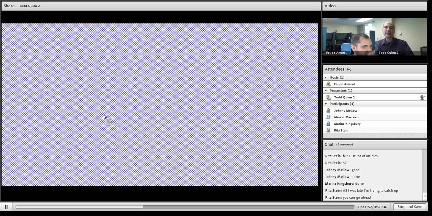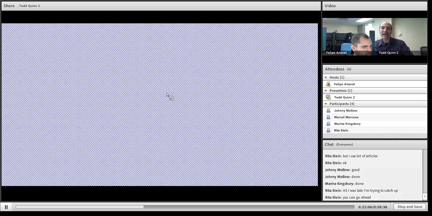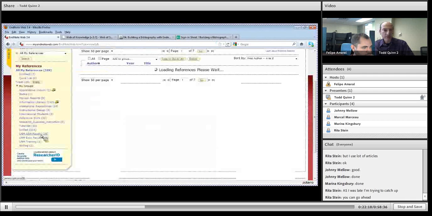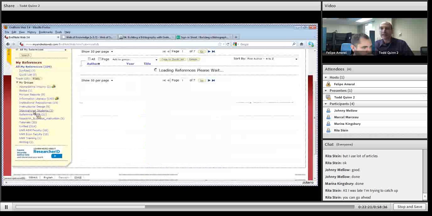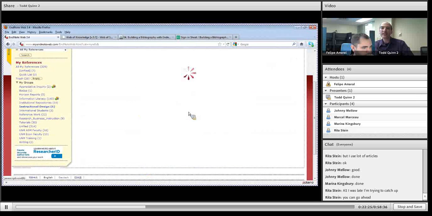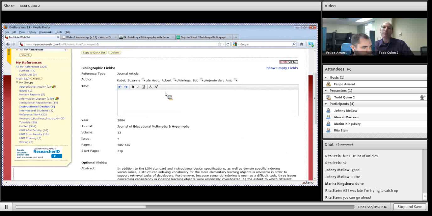And then there's my APA style. Now, I know there's probably some problems with this. You don't capitalize in APA in the title. So what that means is I got to go back and fix that citation in my references. I got to go back here to my instructional design and fix the one that had all the capitalization by clicking on it. Then click here and get rid of the capitalization.